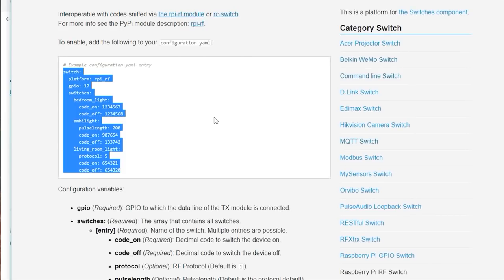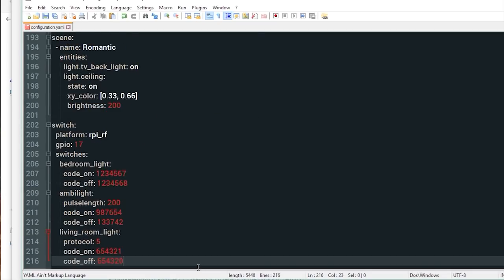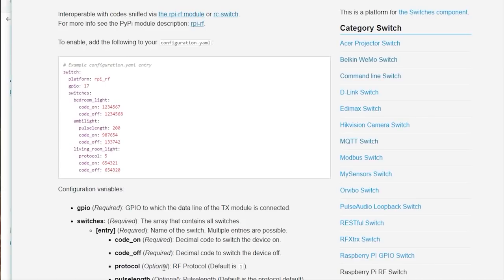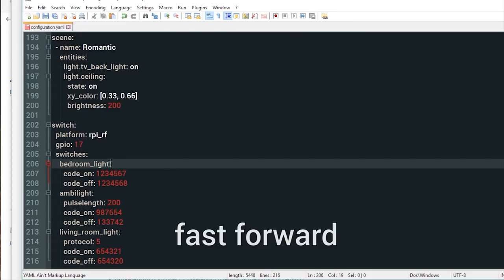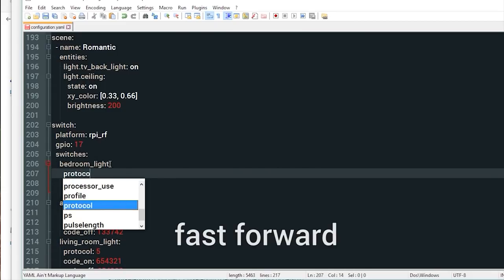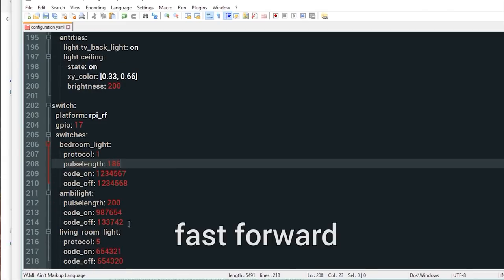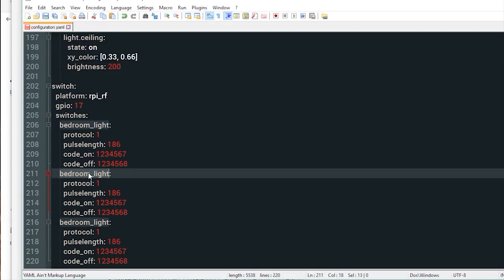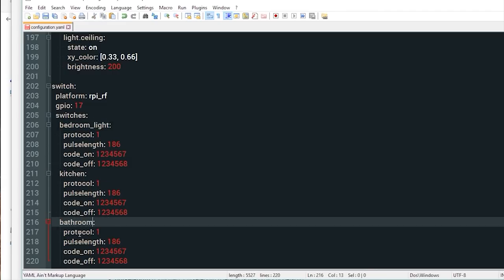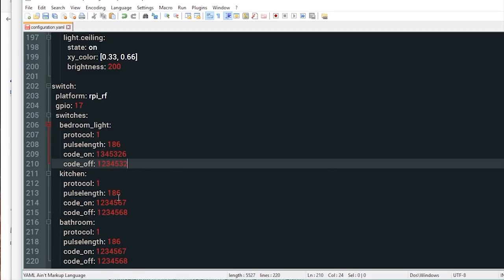To add the codes to Home Assistant, go back to the Components page and copy the sample code. Paste this into your Home Assistant configuration. For these RF outlets, I like to add the protocol and pulse length. You can do that by just adding it directly under the outlet name. You can then replicate this for as many RF outlets as you have. You can change the outlet name, and then change the corresponding RF code for that outlet. Do this for each of your outlets, hit save, restart Home Assistant, and you're good to go.